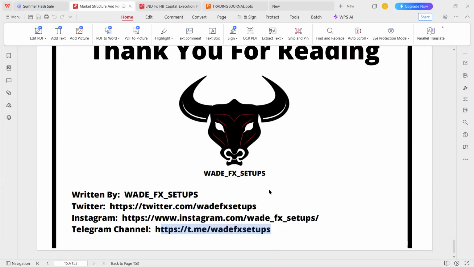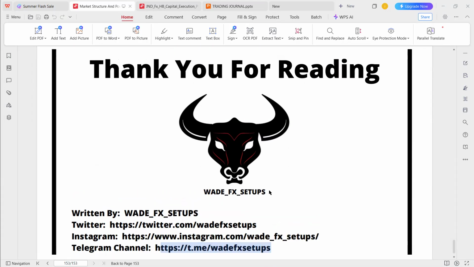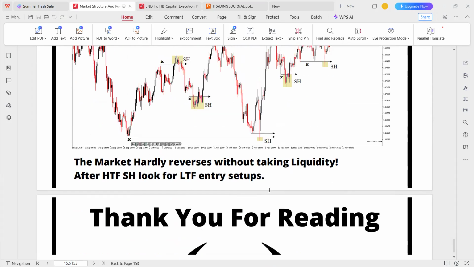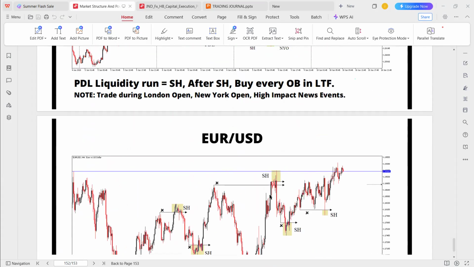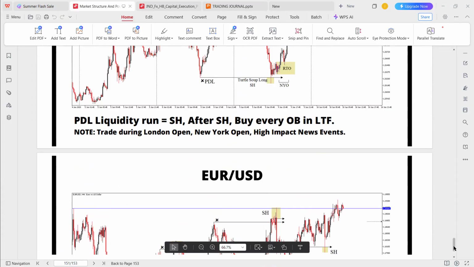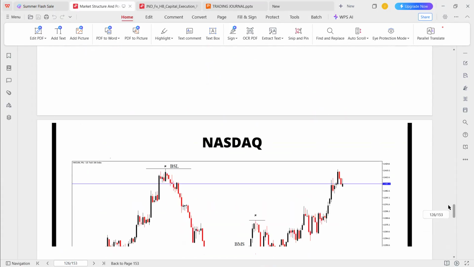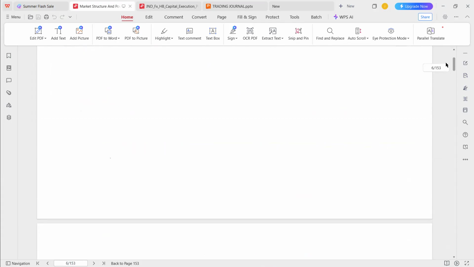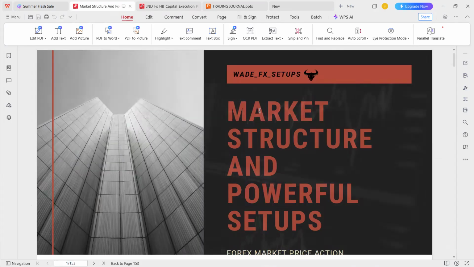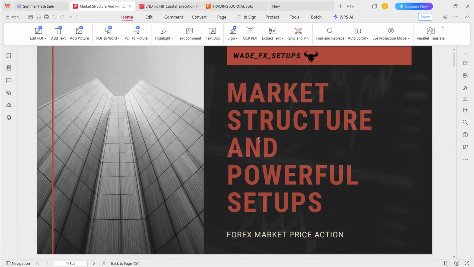So don't forget to rate this book out of 10. I've already given it my rating, 11 out of 10. I don't have anything to take away from this book. Good book. If you don't understand it, reread it again. Even if you do understand it, I would advise you to reread this book again and you'll find out that you might have missed something which might actually help you in your trading journey.